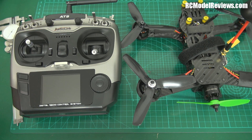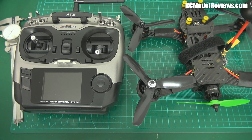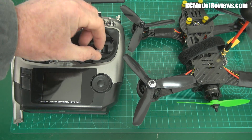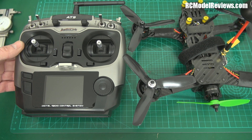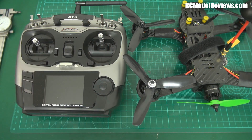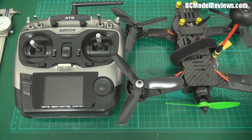This is set up in Mode 1 because Foxtech were kind enough to send me a Mode 1 unit — that's the way I fly. Most of you are probably thinking why has he got a ratchet on his pitch control? Well, that's actually my throttle, and my pitch is over here — just like Chad Nowak from Rotor Riot, the winner of the first American Drone Racing Championships. The real flyers have a ratchet on their throttle. I'll have to wait until the wind subsides — it's 45 km/h outside at the moment and also drizzling, so man, winter is a terrible time of year.